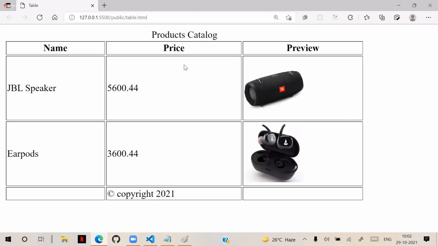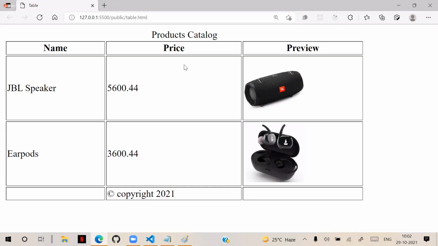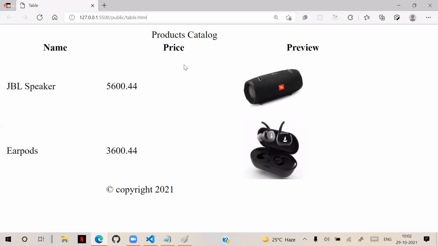So border is not for table, and whatever sizes you define will not apply for border. It will affect frames. So table border size you cannot change like this. Border size you have to change by using styles. So border has only one option, either 0 or 1. Other options are useless. If you give 1, then table border will be there. If you give 0, then table border will be removed.